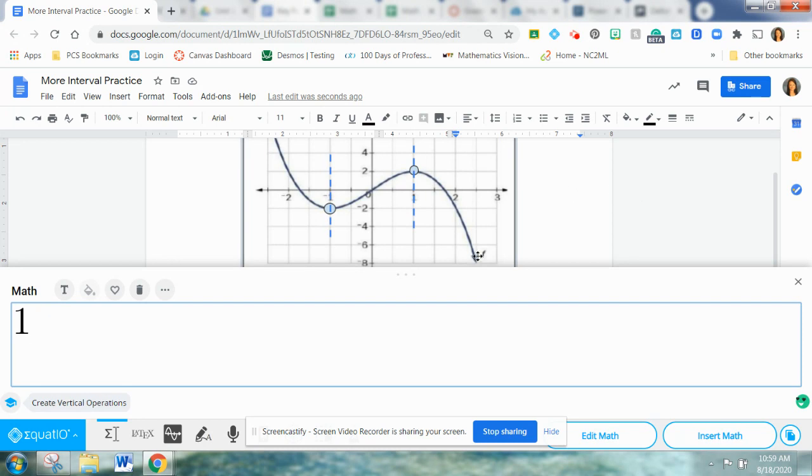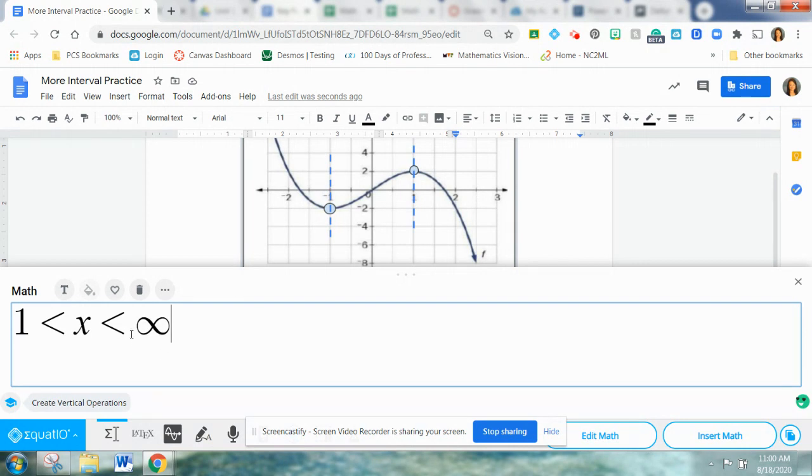But because there's an arrow, these are going on forever. Just like in my domain, I had an infinity. I'm going to have an infinity again because these are going to continue on forever. So here I don't have an equal to because it's a turning point. And for infinity, I don't have an equal to.